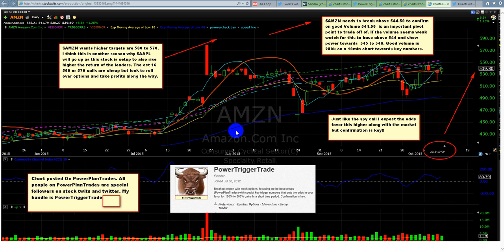I mean, take a look at this here. Now, by the way, they deleted some of my charts because they don't want me posting stuff like this. So this is why we're going to be posting on Twitter, because on Twitter I can post stuff like this that you guys are witnessing, because this is posted on Power Plant Trades.